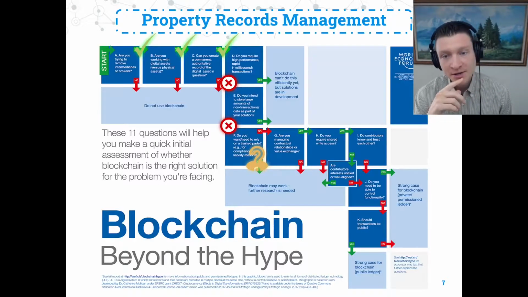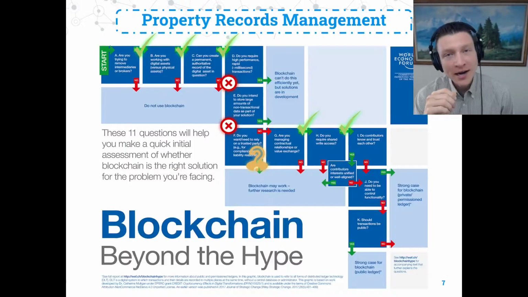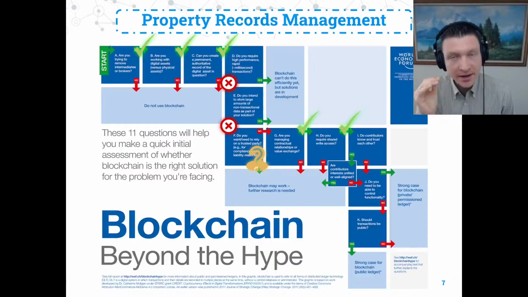So something to consider. And here, are we managing contractual relationships and value exchange? Obviously, yes. Do we require shared write access? In this case, I would say almost assuredly we want the ability to transact between multiple different parties and not a specific authority that administrates any of the system. So it can run on itself: buyers and sellers, direct peer-to-peer.